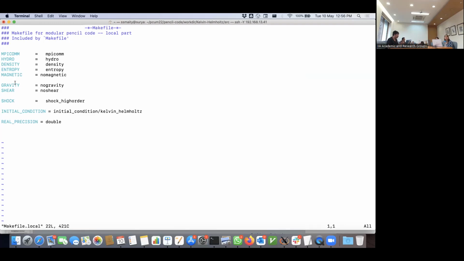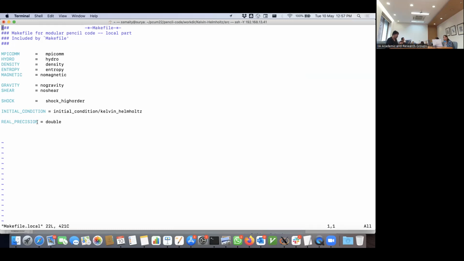We use these modules; since it does not contain any magnetic part, it is nomagnetic. We don't use gravity in this case, no sphere, but we also use initial_condition and initial_condition/hydro. So if we go to the actual src, then you can get a file named initcond higher order.f90. In this case, we choose this initial condition, which is already saved in the Kelvin-Helmholtz sample, and the real precision is double.